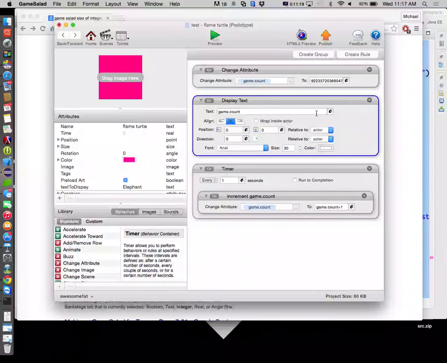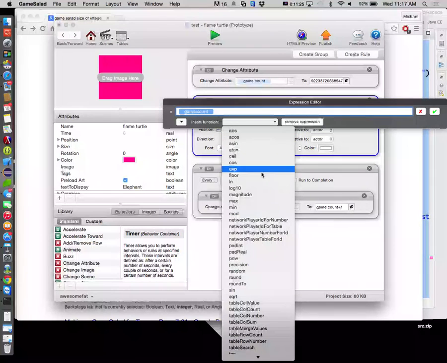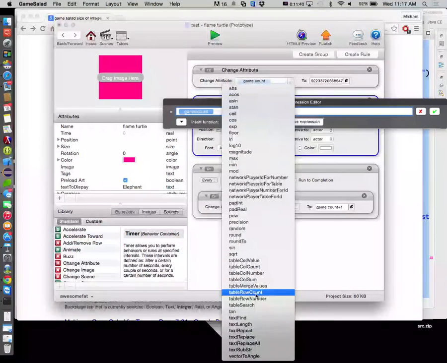I don't know if we could force it. Let's see if there's a function in here. Doesn't look like it.